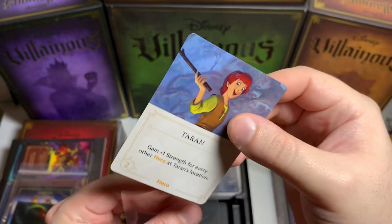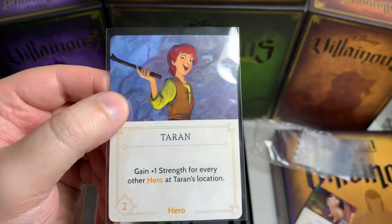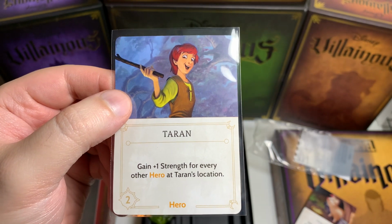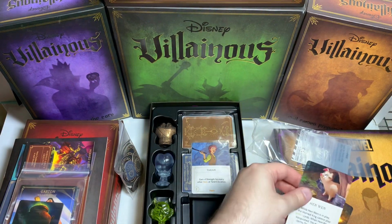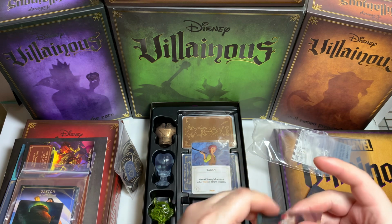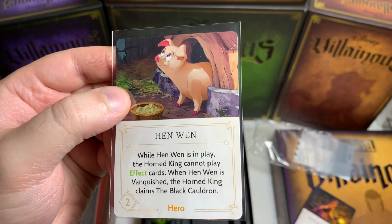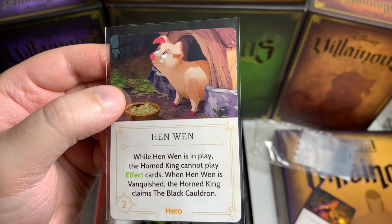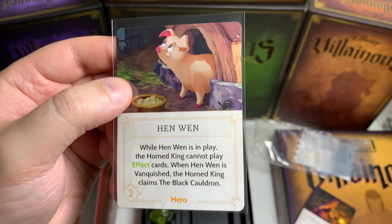Tremaine. I'm not sure how to pronounce his name. Been a while since I've seen the movie. Tremaine, hero, 2 strength. Gain 1 strength for every other hero at Tremaine's location. All right. Henwin, The Oracular Pig. A hero, 2 strength. While Henwin is in play, the Horn King cannot play effect cards. When Henwin is vanquished, the Horn King claims the Black Cauldron.